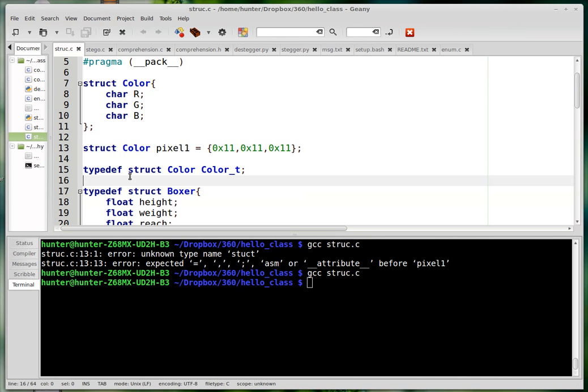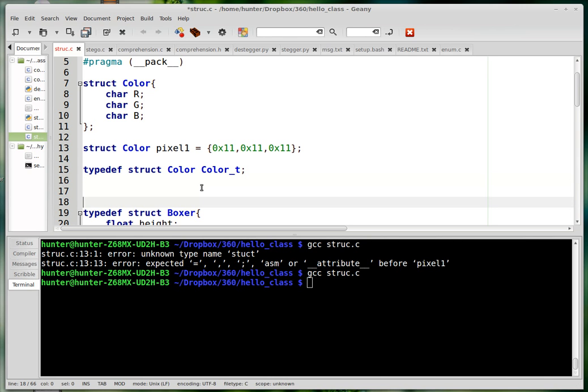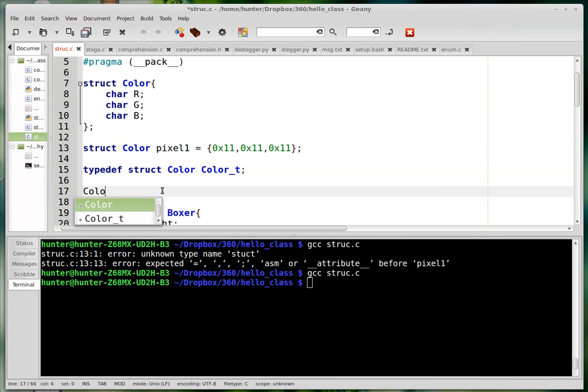And so when I define an instance of this new data type, which is a color struct, it's kind of irritating that I had to write these two words. This is just sort of an aesthetic thing, but it would be nicer to just write one thing. And so that's what this next line is about. This is typedef, and it's just a way of establishing an alias or a synonym. So this is saying that I'm now going to use color_t as shorthand for struct color, and it just looks a little bit better.